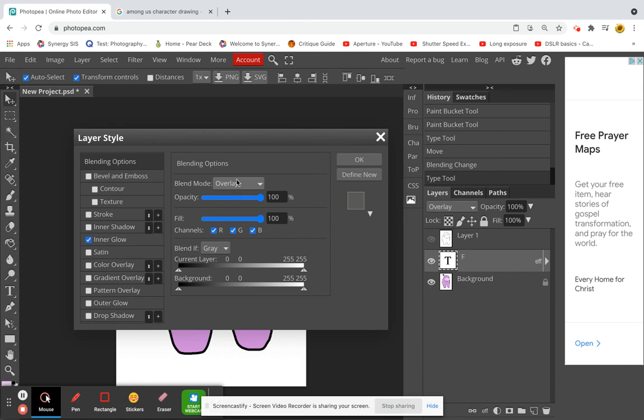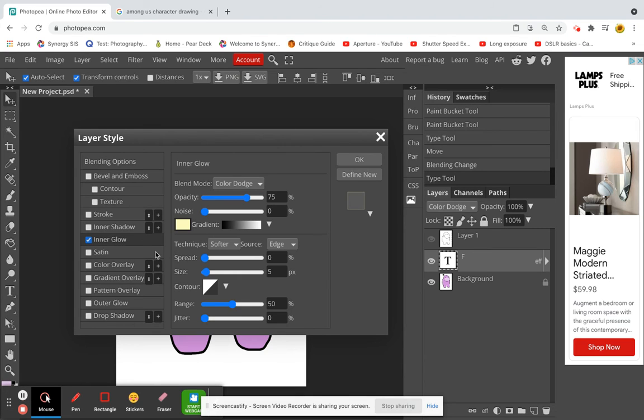Okay, and then once we do Inner Glow, we are going to change the color to what you want it. So why isn't it giving me a color option? Give me 1 second. Okay, so again, we're going to go to Inner Glow. You're going to make sure that this is selected. If you just have the check mark on it, it's not going to work, so make sure you click that. And then once you're in here, this is where you're going to do all of the changes to it.